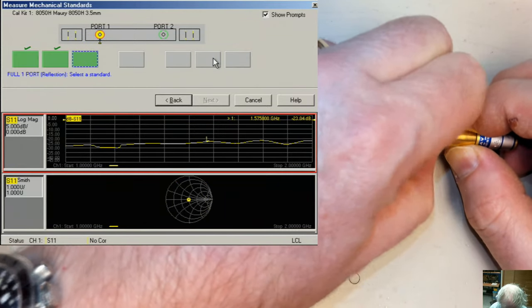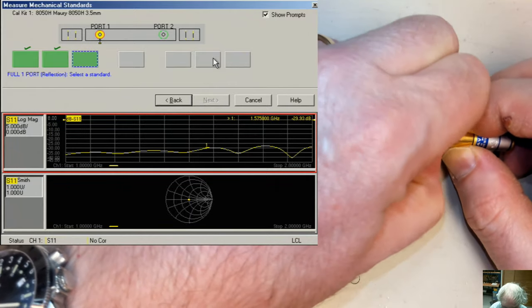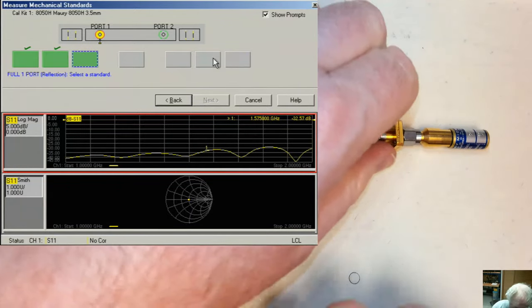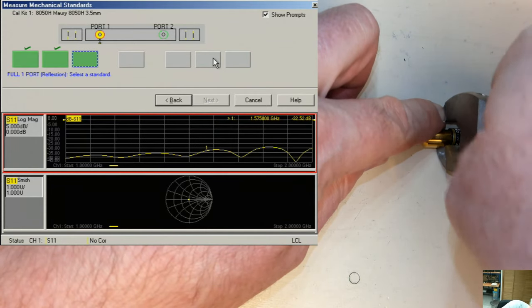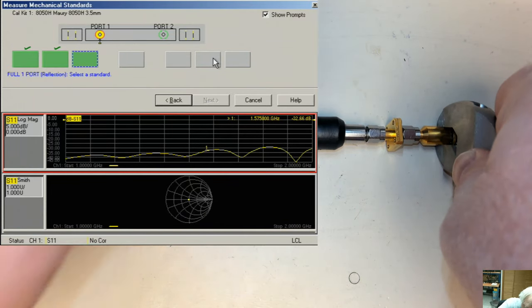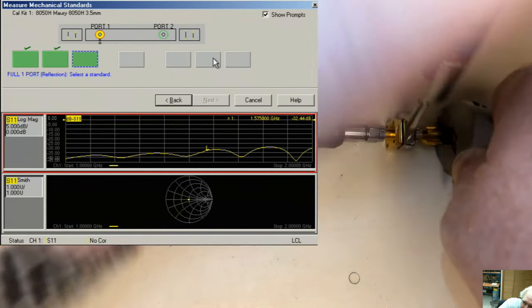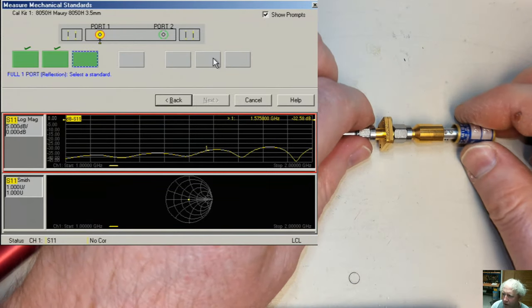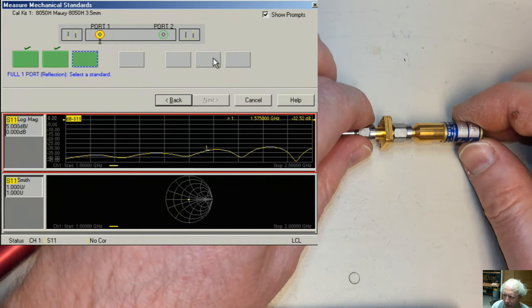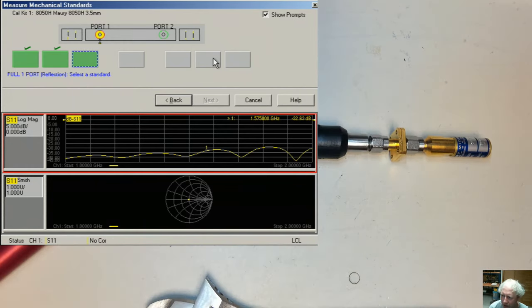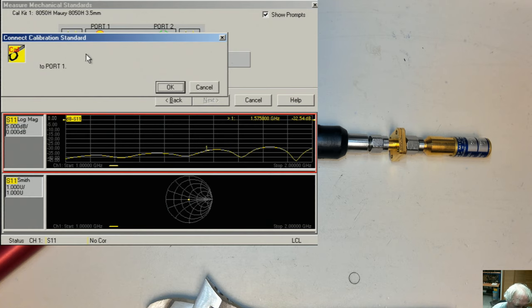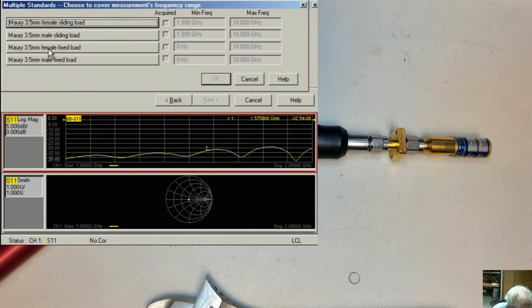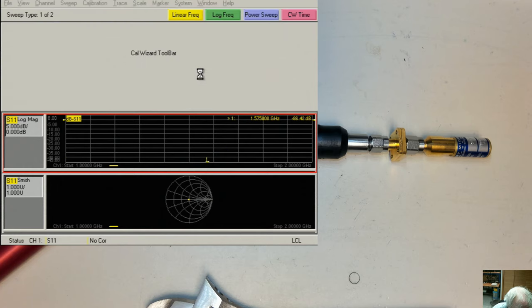If you're doing isolation cals, you definitely want to turn the averaging on and set it for a very high number of averages. So now the load is on here, the fixed load. And let me torque that. This load's a little wonky. This is loose right here. It doesn't matter, it's just a protective cover. I need to put some hot glue in the end, or just put some tape around there to get it secured. And now this is where we're going to have a 3.5 millimeter female fixed load. You can see, yeah, here we go. Now that's done.